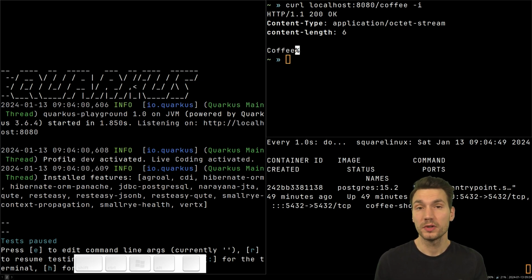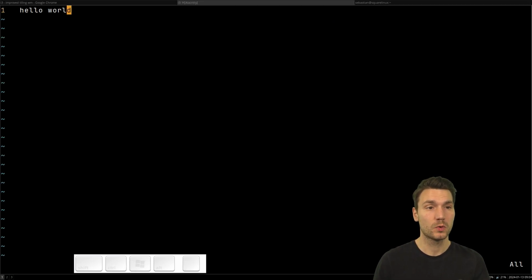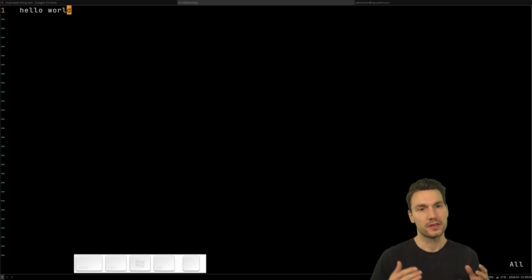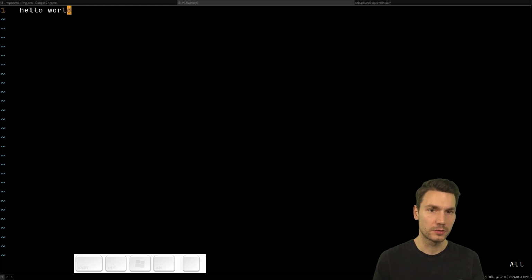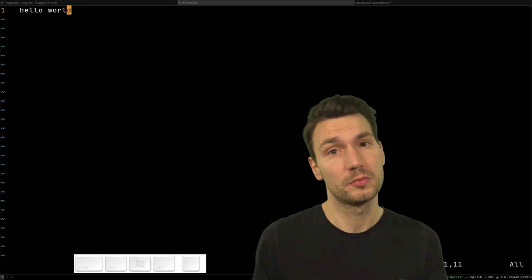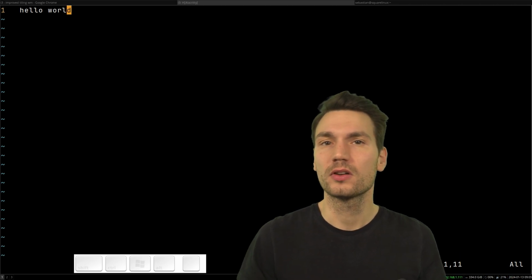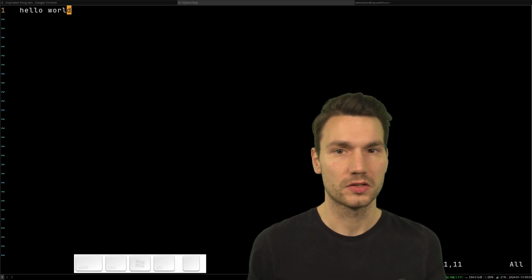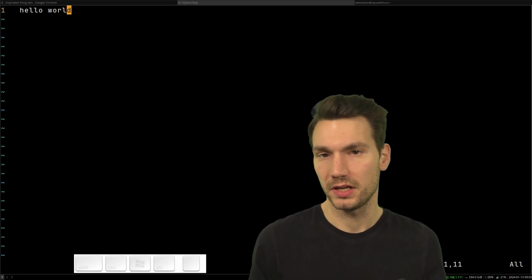Why? Because it works really well with the keyboard concept. Also, what I like about the keyboard concept here is that it uses the Windows key, and this is exclusively used for the setup. So I don't have any other collisions with other programs. There is no other combination that I'm using, such as Alt plus something, which might collide then with your IDE or with something else. I had this a lot with other setups or other Linux distributions, such as GNOME, where it collides with your IDE keys and you have to reassign them and things like that. Here, I don't have that at all. It's just a super key plus some combination, and then you're good.